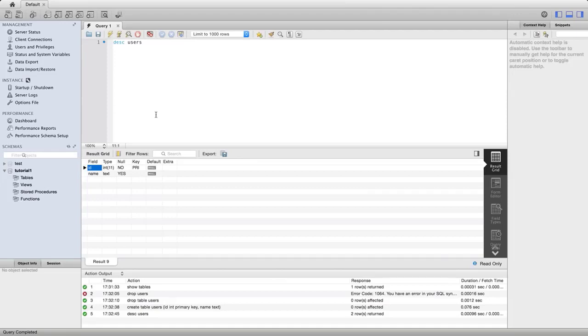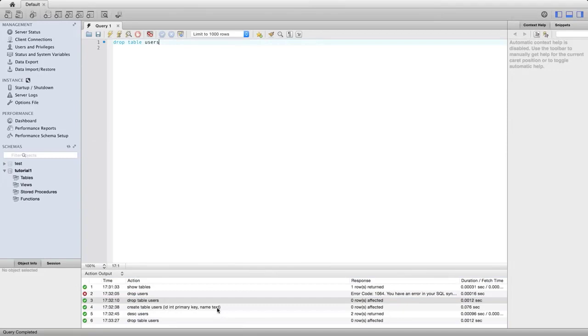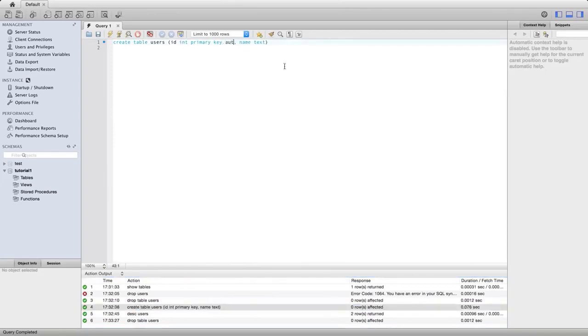And you can do that by making the primary key auto increment. So let's drop this users table again. I'm going to go back to the stuff that I just typed, and after primary key, so before the comma, I'm going to type auto_increment. This is a very MySQL specific keyword, and what it does is it means that you can do inserts without specifying an ID, and the ID that will be assigned to each row will just be incremented from whatever the last value that was used was, and it's going to start at 1.